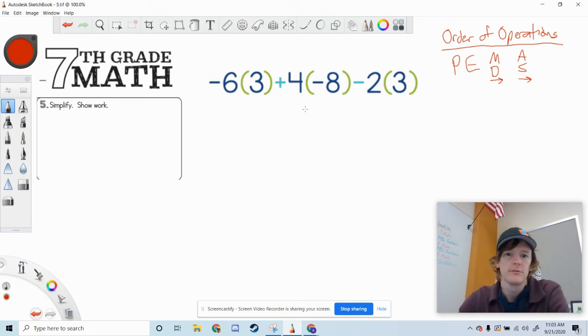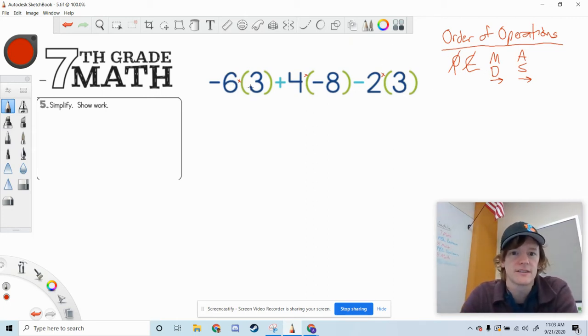So on this one, it looks like we have parentheses, but on the inside of these parentheses, it's just single numbers. Okay, so we don't really have any parentheses. There's nothing to do in these parentheses. They're all done. We don't have exponents either. A number touching parentheses, like this -6 touching this 3, this is multiplication. This is multiplication. This is multiplication. We have 3 multiplications to do, and we're doing them left to right.